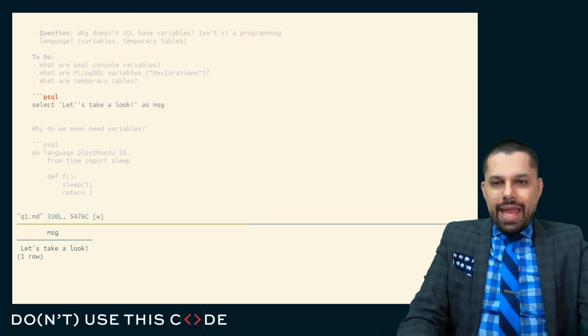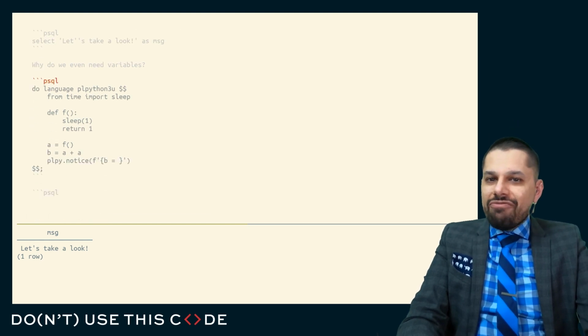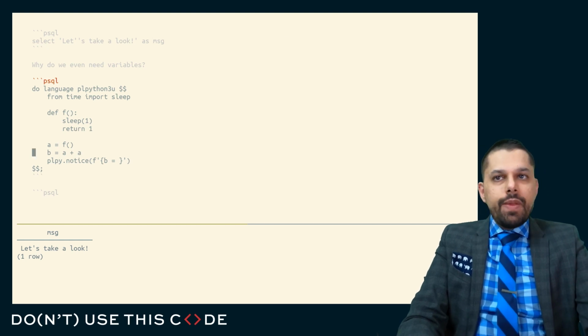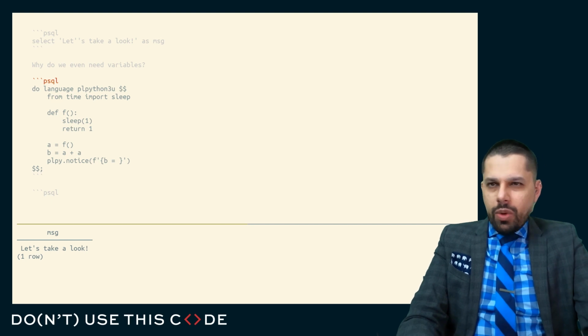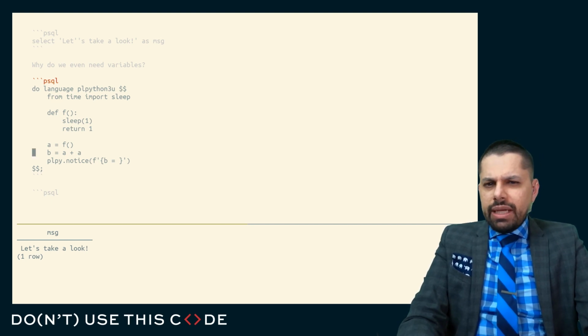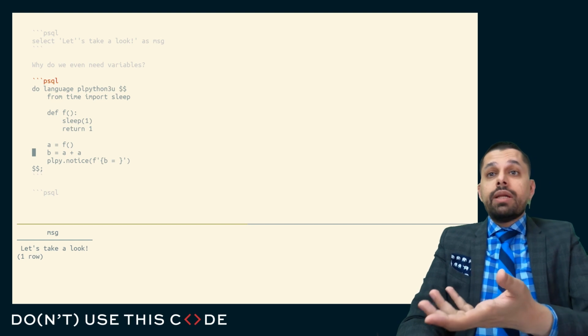In order to answer this question of how on earth does SQL not seem to have variables, or it seems to have variables but they don't really act like variables, let us return ourselves to thinking about something we know very well, Python. And let's think about why is it that we even care about this thing called a variable in the first place?